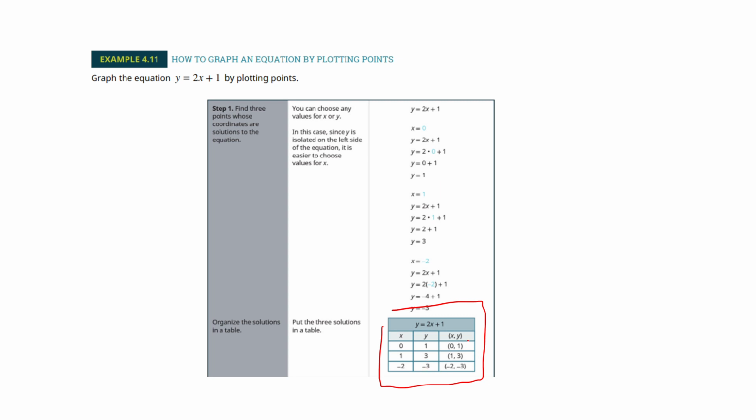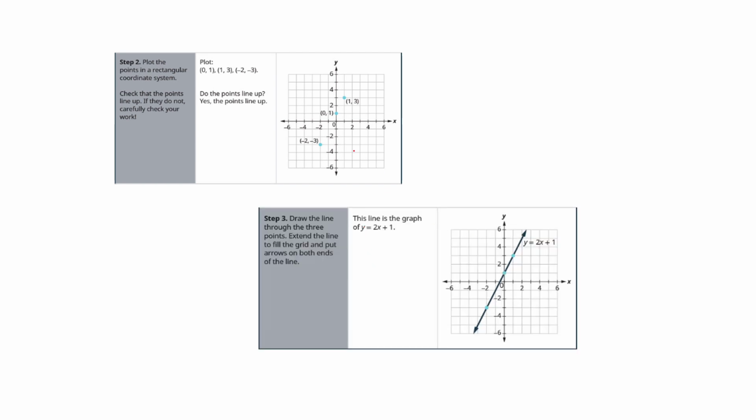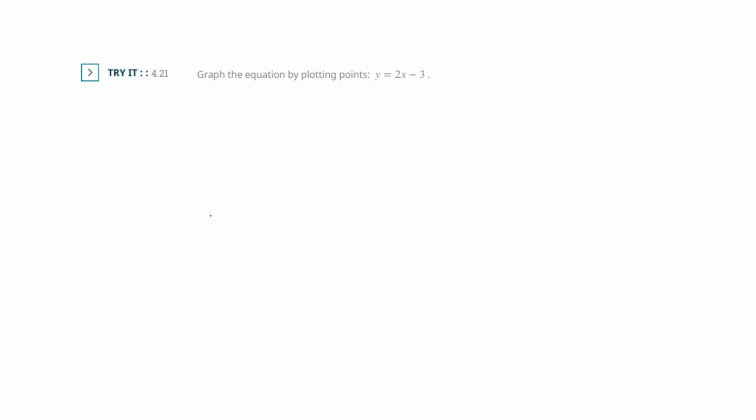Now we're going to take these partnerships that we have and we're going to graph them. And then it's customary to expect 3 points so that we can make a nice accurate line. And there's our line. Okay, so I'm doing this freehand, so it's not going to be very pretty, but I'm going to do my best to graph this line.